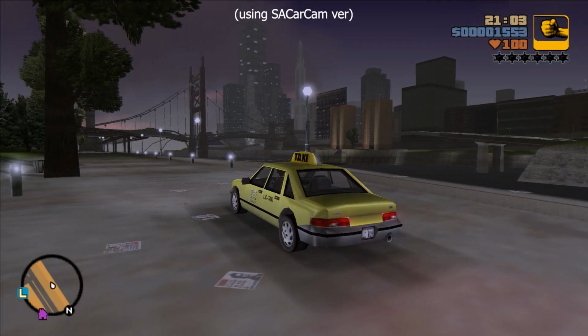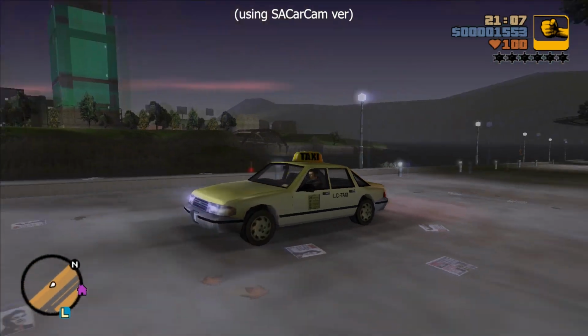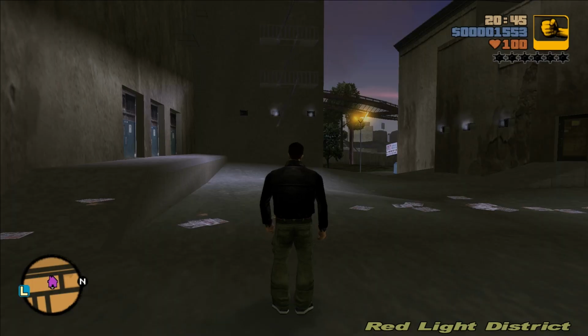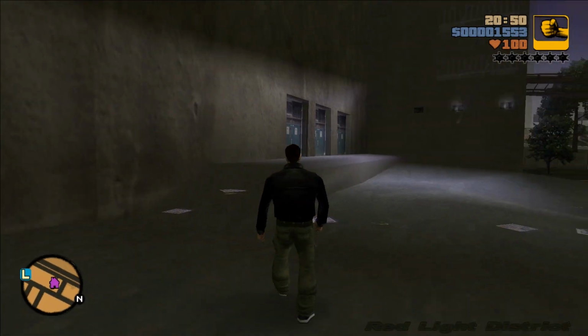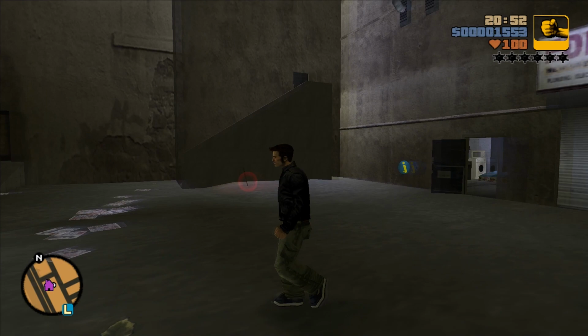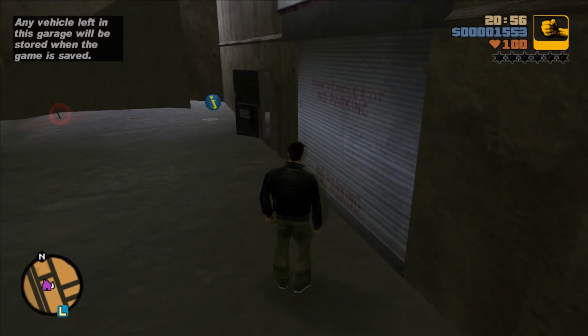Once that's done, you can play, but I'm going to give a quick little tip. There are two mods I'm going to suggest here. You can pick between one of them, which would be the SA car cam or the LCS car cam, or the other mod is ClassicAxis. The SA or LCS car cam mod basically makes it so you can move your camera around in a vehicle. The ClassicAxis mod does that, but it also does it on foot, as in whenever you're running around you can move your camera, and whenever you're looking somewhere it doesn't rotate your character or something like that.